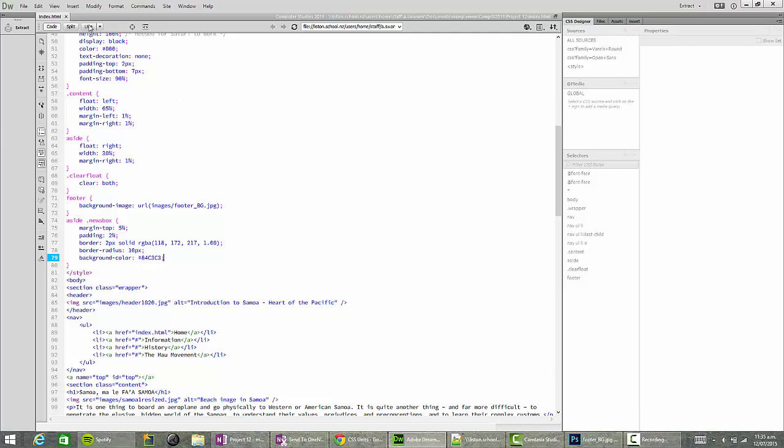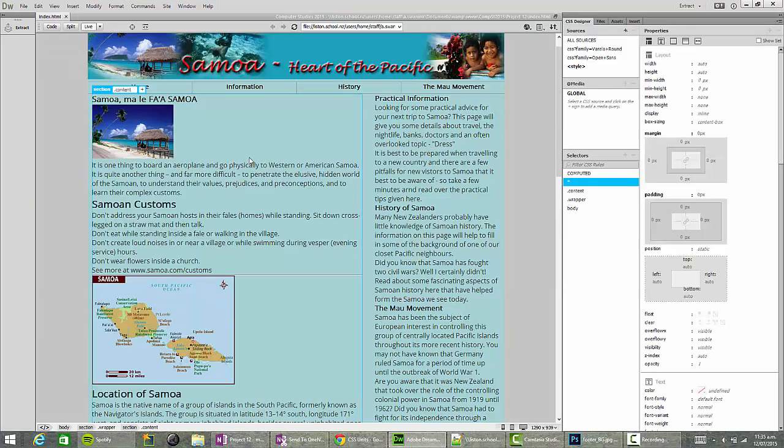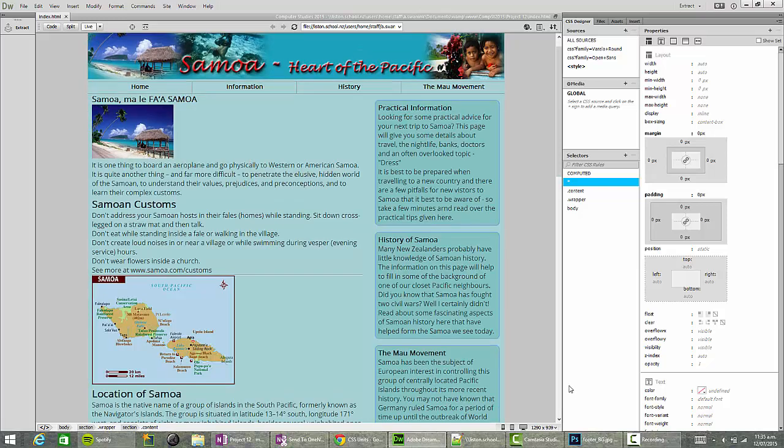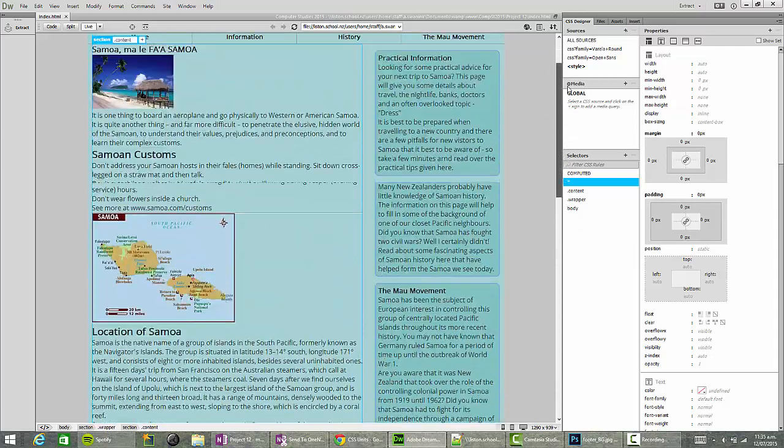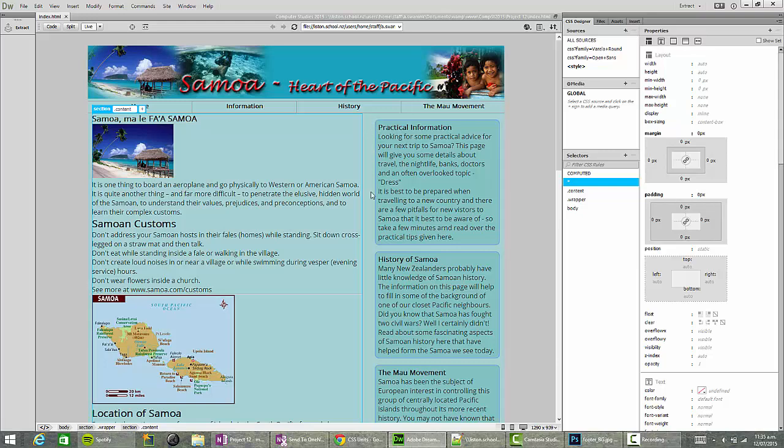Right, save that, go live view, we'll go to your browser view. Let's refresh this. Okay, that's looking pretty good. So we've got our rounded borders here. We've got a good background color, at least I like it. We've got a different color for the border, so it stands out. So that's looking all very good. The only thing I don't like is that the size of this font is too big. So let's see about trying to change that.